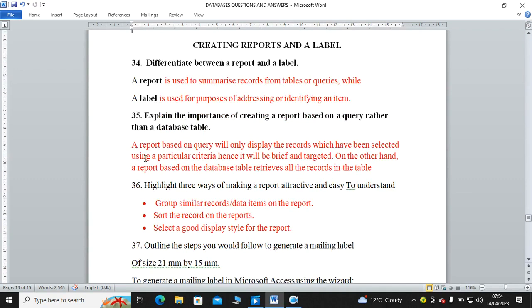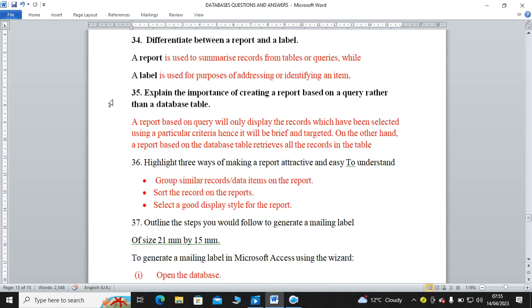Then we have, define or differentiate between a report and a label. So a report is used to summarize records from tables and queries, whereas a label is used for purpose of addressing or identifying an item. Explain the importance of creating a report based on a query rather than a database.